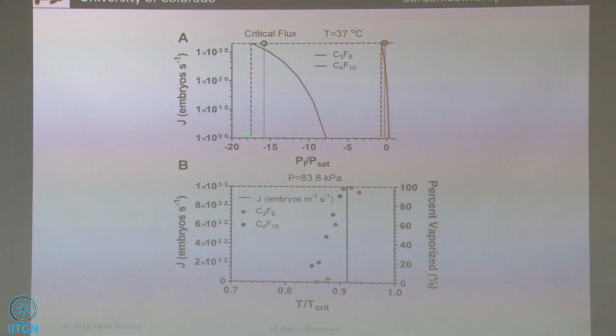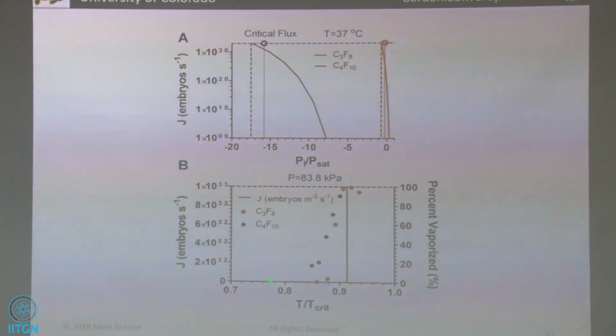Again, if we plot the embryo flux as a function of normalized pressure, and look at the peak negative pressure in the bubble that was found from the mechanical index required to activate the particles, we see that it corresponds to about where the curve crosses that critical embryo flux, for both C3 and for C4. So we need a lower peak negative pressure to vaporize C3. You need a higher peak negative pressure to vaporize C4. But it corresponds really quite well, without even having to account for superharmonic focusing, just the bubble dynamics.